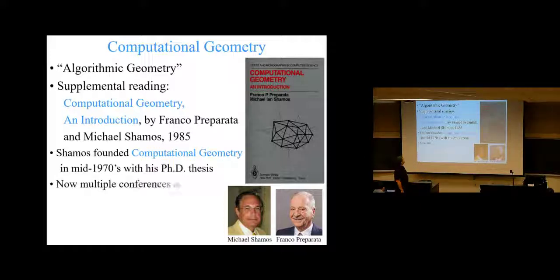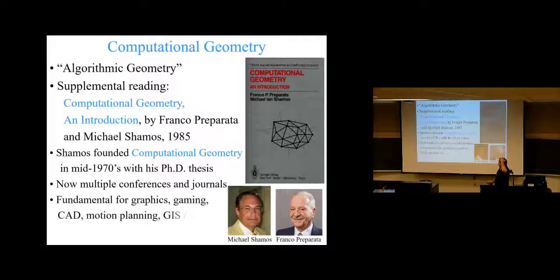So he did that, and now there are multiple conferences on it, dozens of different conferences and journals and proceedings dedicated to this topic, and probably tens of thousands of papers by now, maybe hundreds of thousands. So it's very fundamental in a number of areas, including graphics, computer gaming, computer-aided design of anything, circuits or blueprints or construction projects, motion planning, in GPS systems or GIS, geographical information systems, like the kind of thing that you run Google Maps on and it navigates through the city for you.